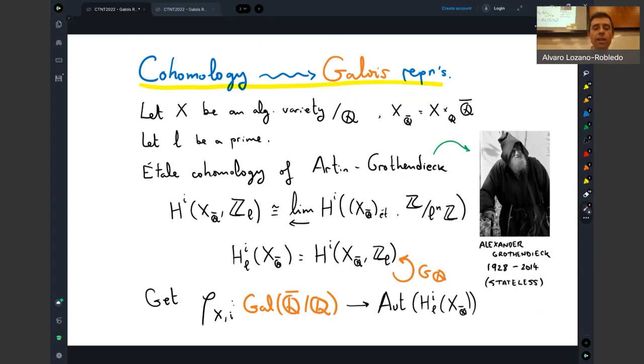Okay, so in any case, you can build cohomology groups on the étale site of your algebraic variety. You can build étale cohomology groups. You can take an inverse limit of these groups, the inverse limit is happening on that end over there, and that will give you an adelic étale cohomology group. And the absolute Galois group acts on those cohomology groups.